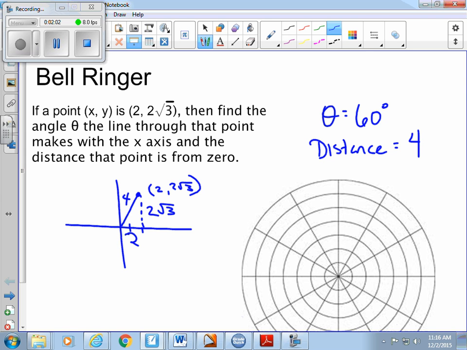If it weren't a 30-60-90 triangle, how would we find that side? Pythagorean theorem, right? We have x and y. We can do x squared plus y squared equals that side squared. Does this feel like something we just did with vectors? Doesn't it? Today it's going to feel a lot like vectors, but we're learning something completely different.